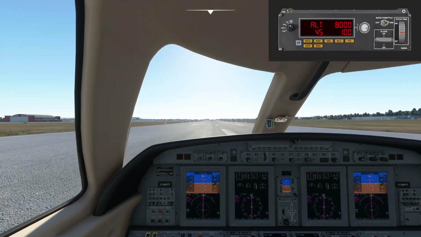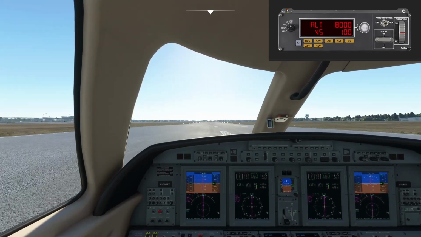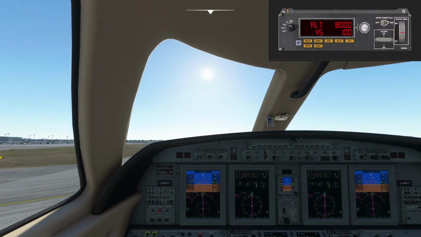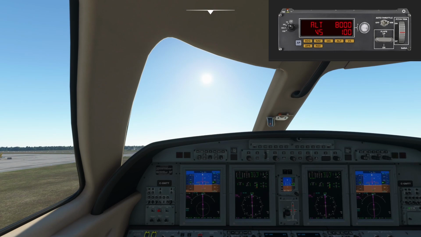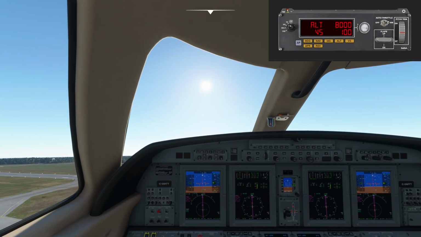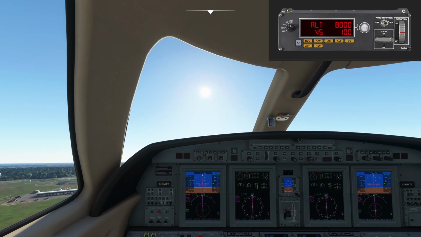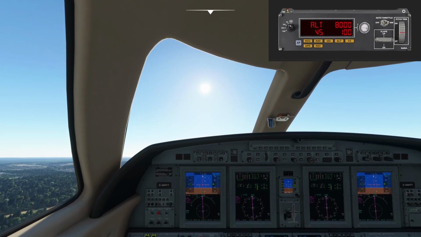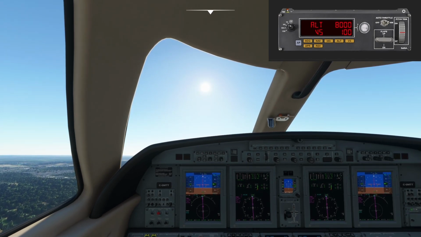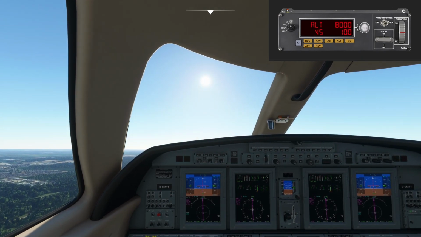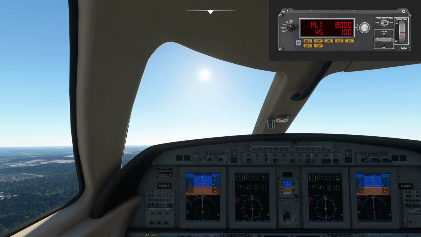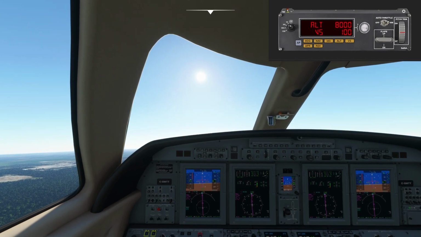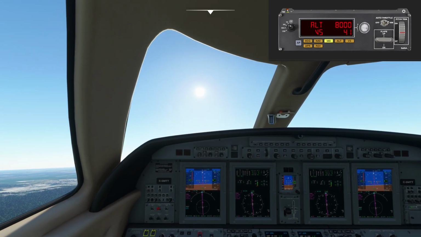See the TO. Saw the pitch go up to 10 degrees. That would be one of my scripts running on the script panel. Tells me I had positive rate, so I go gear up. And let's go ahead and get our flaps up. And yeah, we're climbing. So let's go ahead and activate flight level change mode.